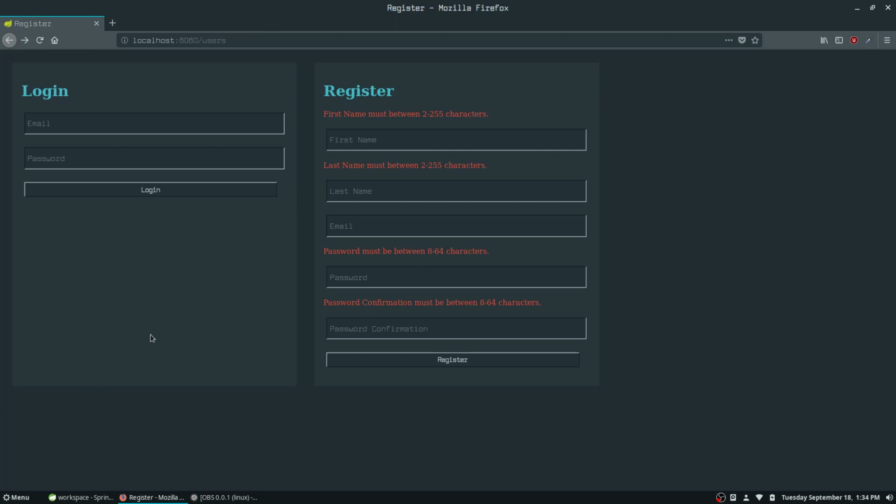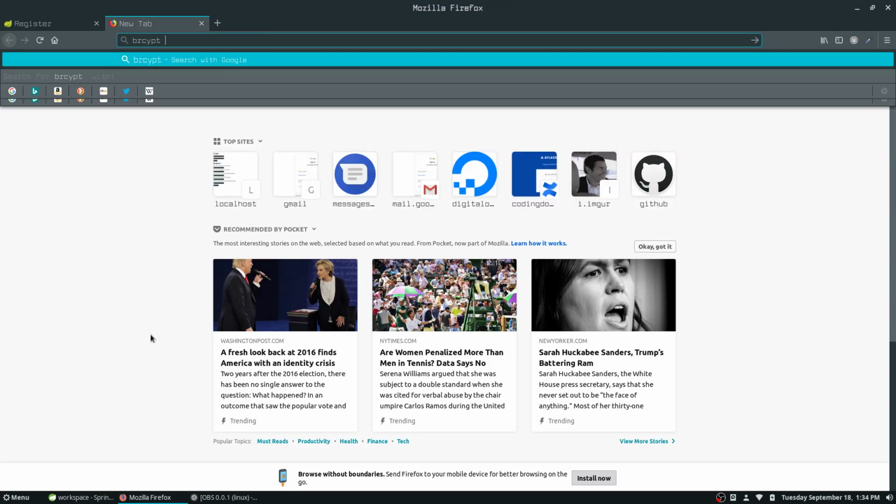Another thing that's important is we're going to have to figure out bcrypt. On the platform, they don't tell you. Since this Spring Security section is optional, they don't really give you a version of bcrypt that you should use, because the one they use with Spring Security is built into Spring Security. So we're going to find our own version of it and just use that as a dependency, which is really easy to do. In fact, let's do that now, because it'll be really easy to set up.